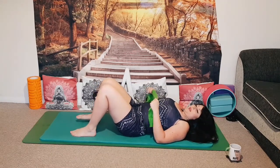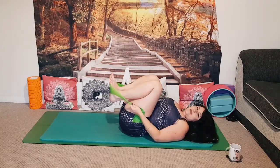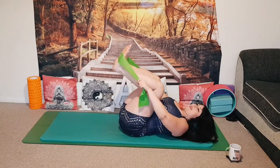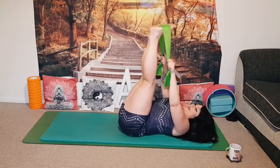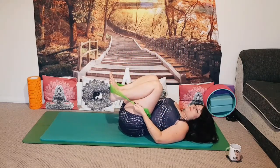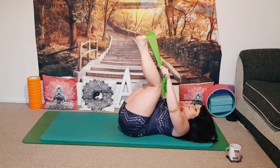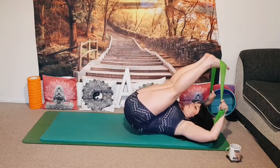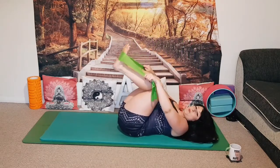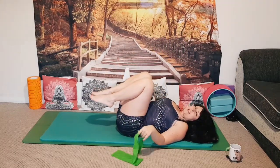And then stop the movement, bring both feet into the strap, bend your knees, very good. As you inhale, lift the legs, straighten the legs, and pull the legs closer towards you. Exhale, bend the knees. Very good. Again. Inhale. Exhale. Inhale. Exhale, and just one more breath. Inhale. And exhale, bend the knees, release the feet, put the strap down.